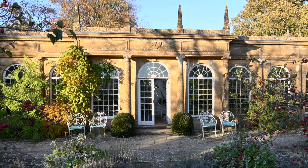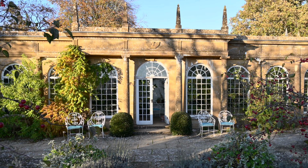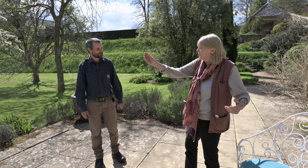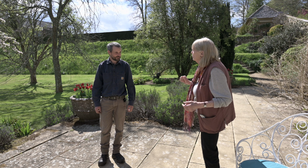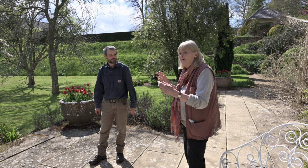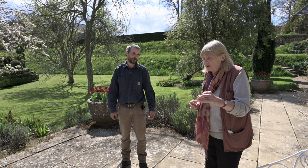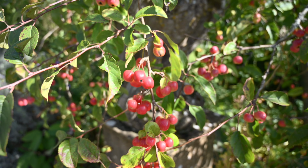It was built in 1968 by my father-in-law, and it stood there, and then the rest of the garden was there, and there was no linking between the orangery and the fountain court. So I planted these to kind of give a link. And really I planted them for the winter, not for the summer. I planted them because they have little tiny beautiful red, well, they're crab apples, I suppose. Red sentinel. Yes, yes.